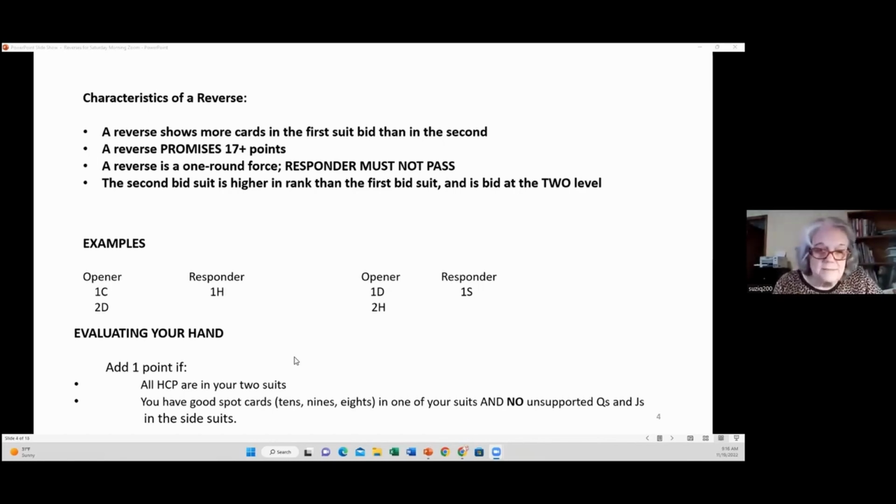If your singleton is a major, well, I'm going to get into bidding 4-4-4-1 hands a little bit later on. That's for next week. But let's just leave it at this. If your 2 suits are 4-4 and you have 4-4-3-2 distribution, you're going to open 1 no trump. You're not going to manufacture a reverse.